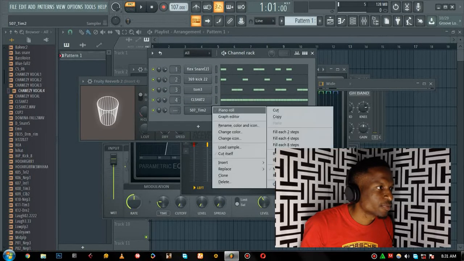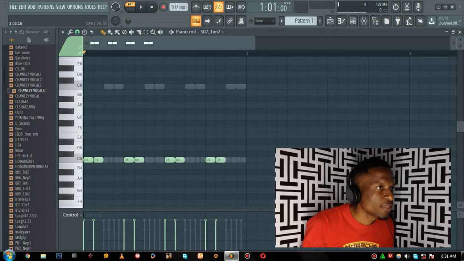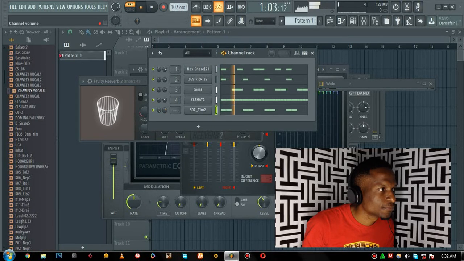Now I can add in another sound. Let's see what this can do. Maybe we can put this there, and then pan this to our right like that, and just reduce the volume.